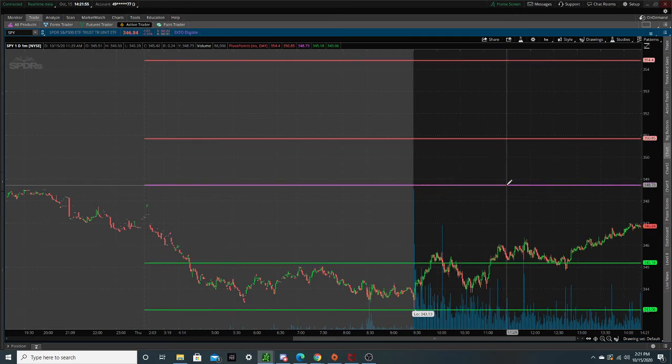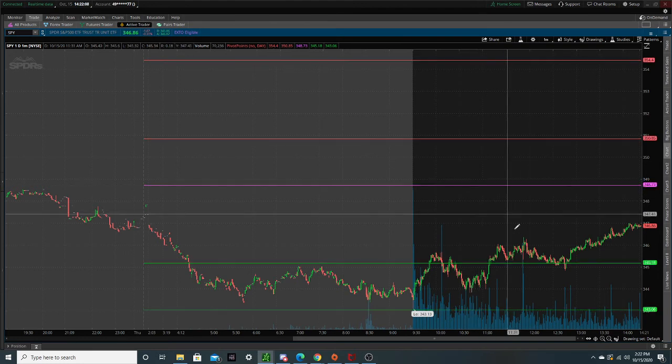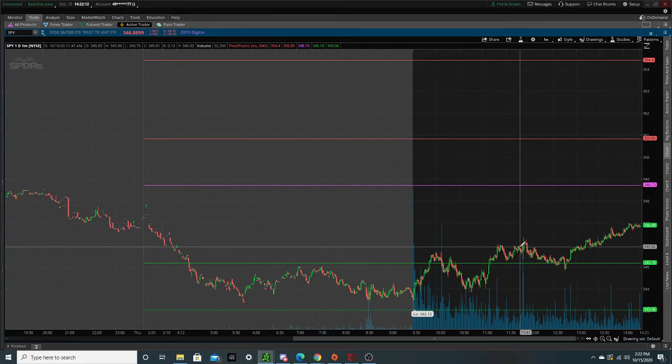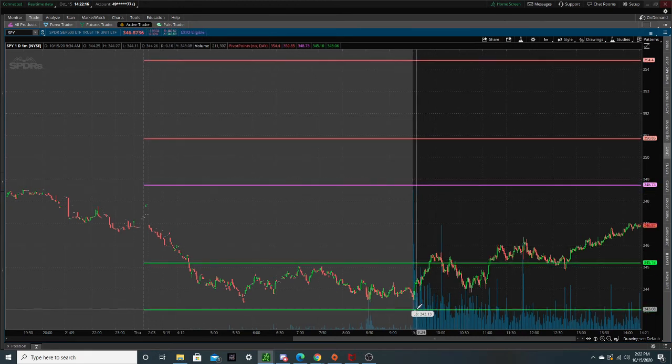It's still a good buy to go long at mid pivot if the data, the sweeps, or whatever you're following is indicating a move higher. Now, if the data or sweeps, whatever you're following, is implying a move lower, well, then you might want to get some puts or short the stock. But in this case, we're talking about buying long SPY calls.